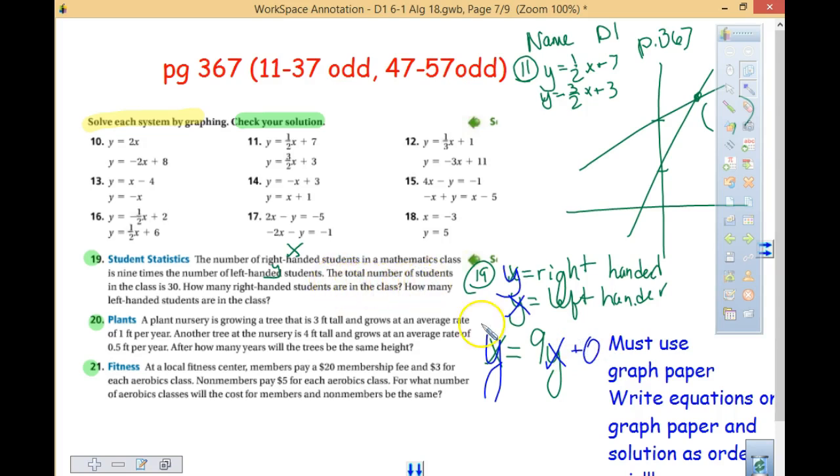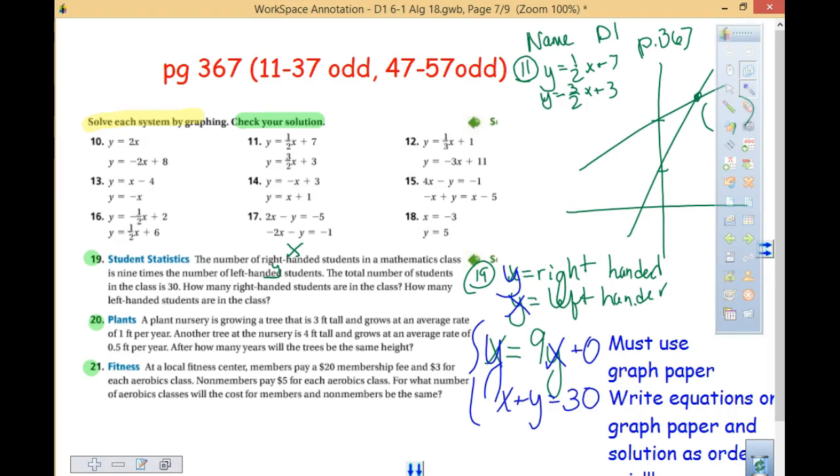Now I have to do the second statement, because I always have to have 2 equations. The total number of students in class is 30. I only have left and right-handed people, right? We don't have people that can go both-handed. So that means x plus y equals 30. Now, you could probably figure this out. I agree. Some of these are very contrived problems in that solving this, you really don't need these equations. But this is what you want to graph, okay? Number 21, you want to write the equations kind of like that also, okay?